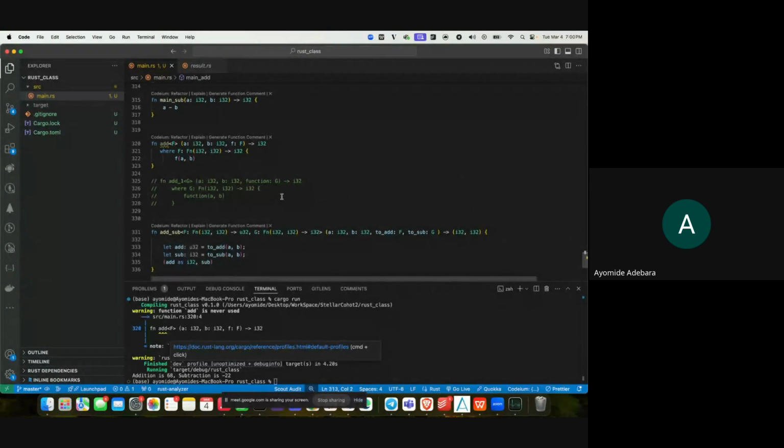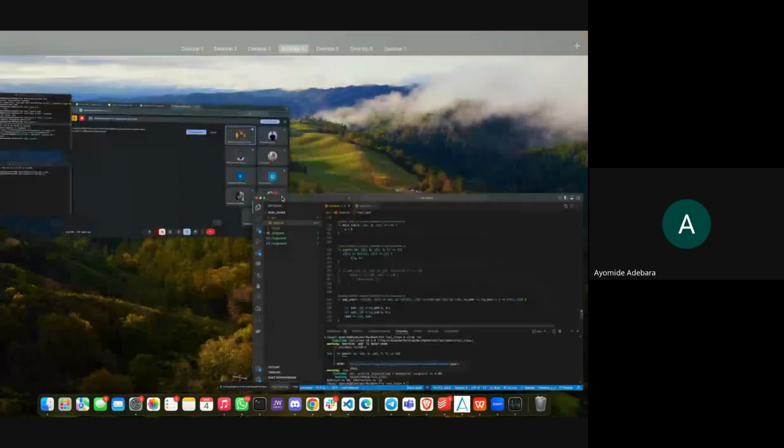Everything has to be the same data type. So if you are passing in a function that takes in two U32, but then you are using the function as an integer, your compiler is going to give you a compiler error. So everything just has to be the same thing. So is that gotten?